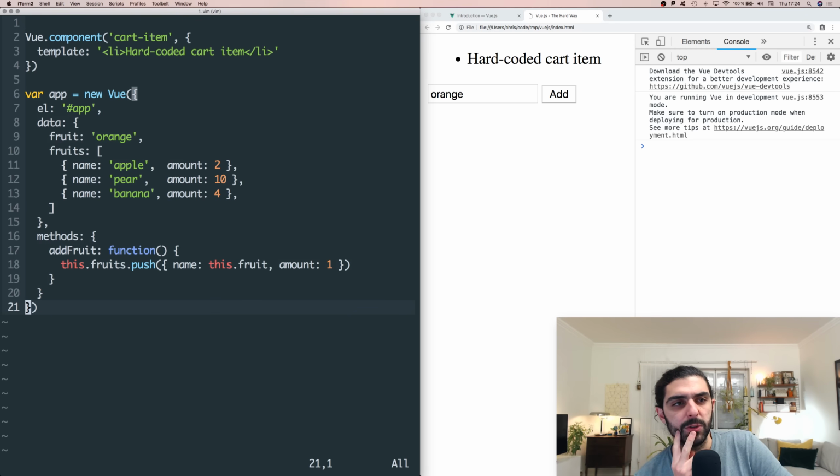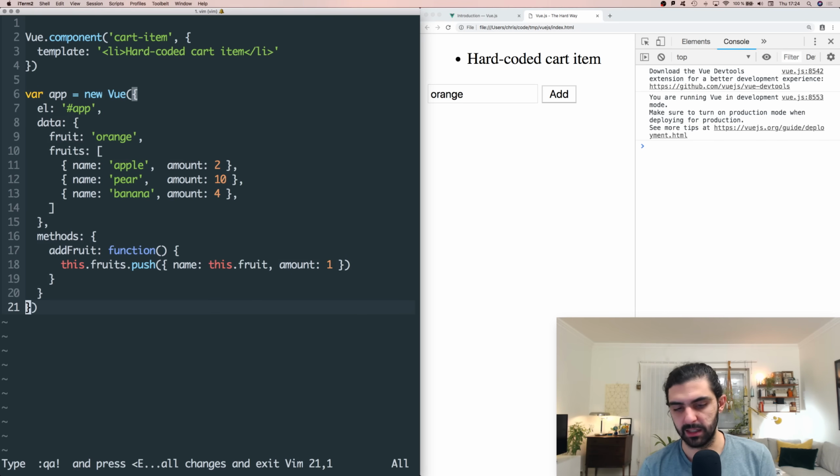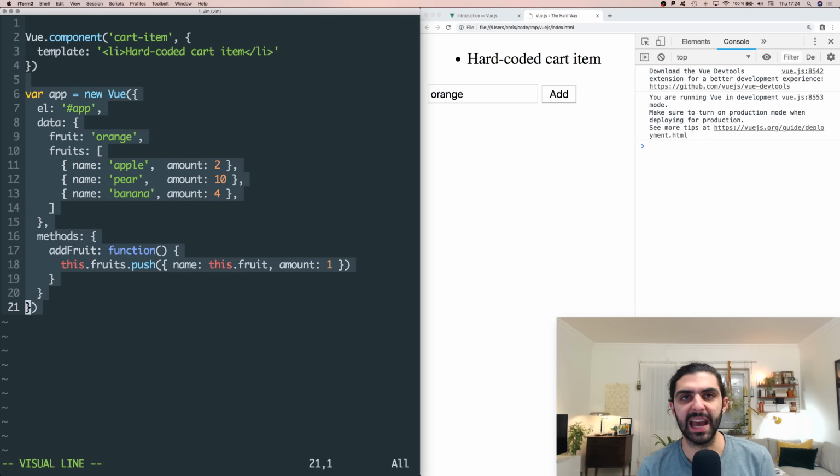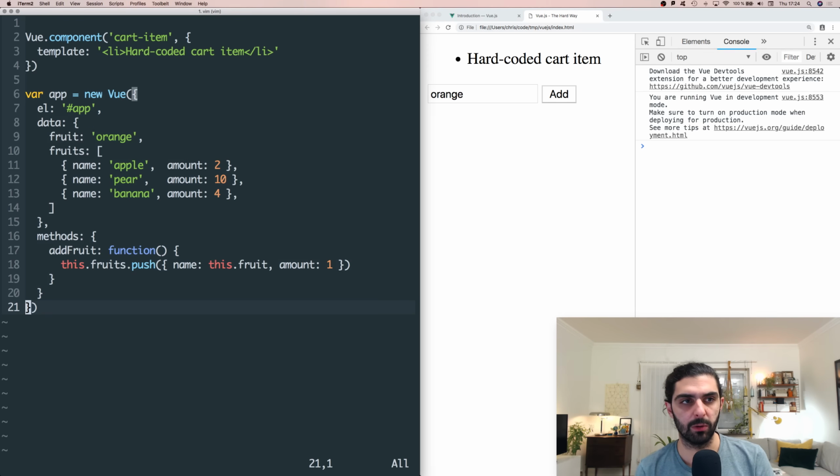I'm a bit confused, because if we call this Vue instance the app, the app has a dependency on the component cart item. So app needs to import cart item. But it's a bit funny because we have this dyad of this JS file and the HTML file. If you think about it as one component, maybe that makes more sense, right?